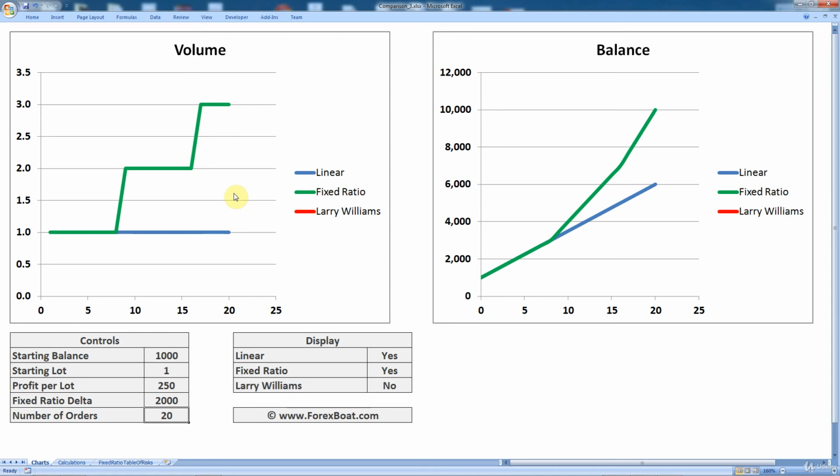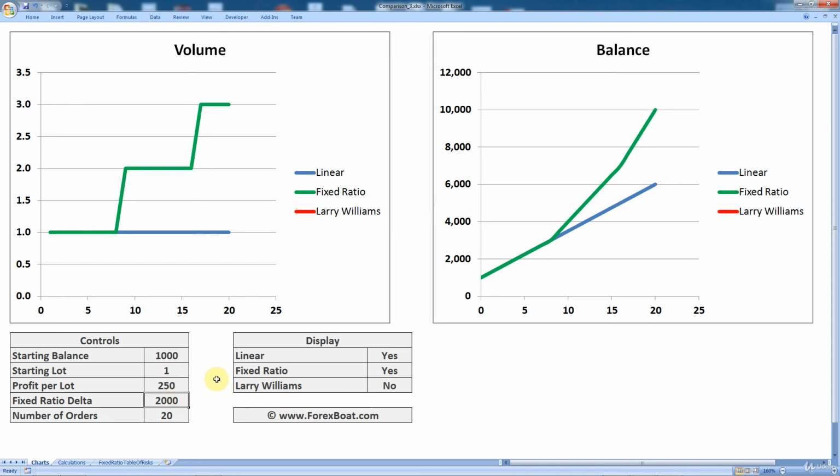uniform on the outcome in a way, meaning that you won't have that Larry Williams trap that we were talking about in one of the first sections of this course. So more conservative trading, but on the other hand, less profit. So in 20 trades, from $1,000, we got to $10,000, and that means a profit of $9,000, as opposed to a profit of $5,000 in the linear method. So it's still a very good result. It's nearly double the linear method result, and it is quite a conservative approach to your trading.